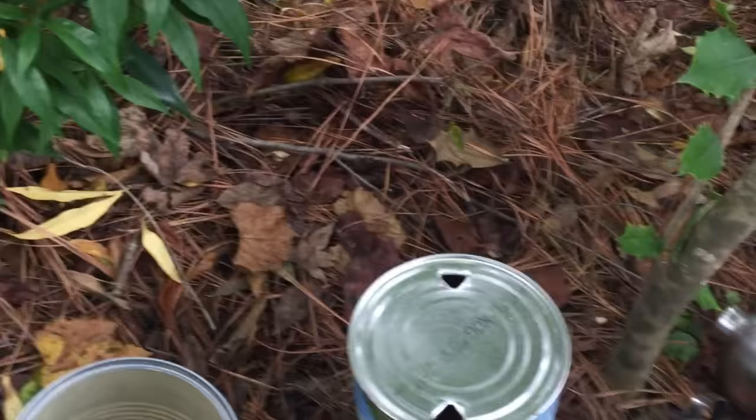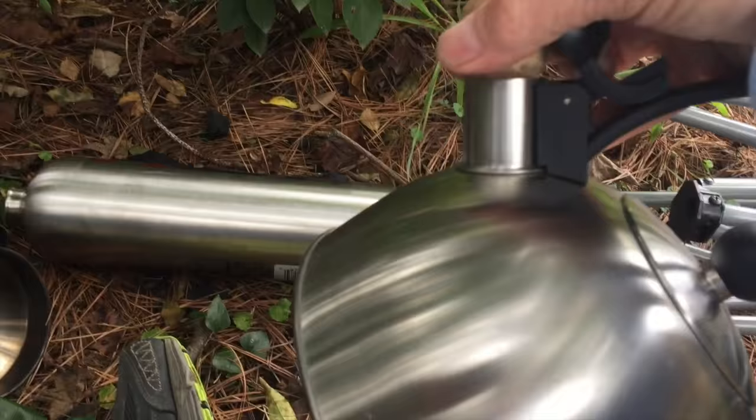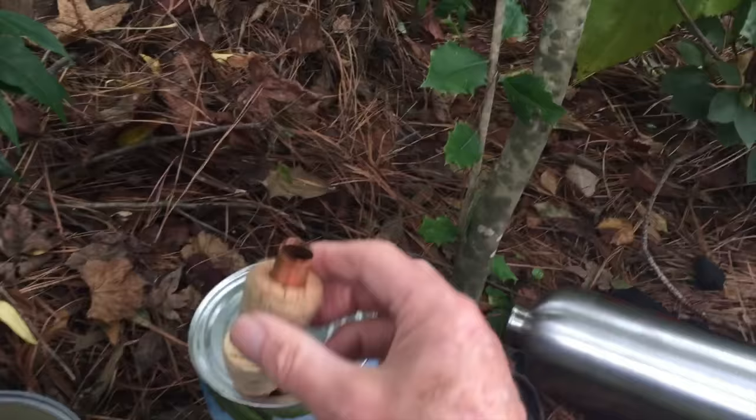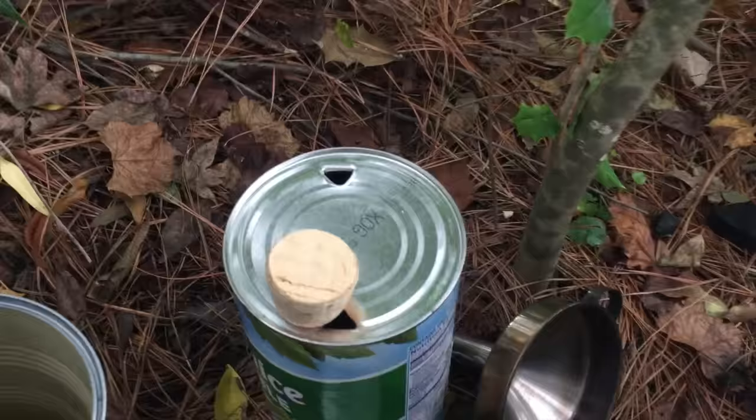If it's a larger can, I can enlarge the hole with a can opener and use a cork at the top — cover the cork on that side — then use a cork like I do over here to seal it. Then I could use tubing; here I've got copper tubing and couplings, and that works fine. It works fine doing it here in a bottle like this water bottle too.